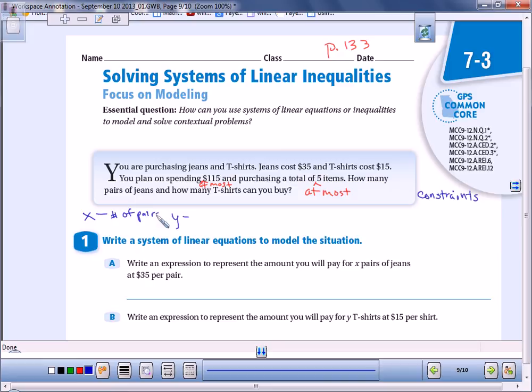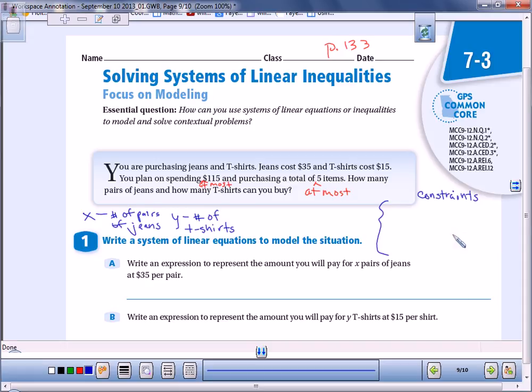And we'll let Y represent the number of t-shirts. I really like how the question always gives us a hint about our variables. Okay, now what we're going to do is list our constraints. What types of inequalities could we write about the situation that are limiting us? Well, there's the obvious ones that we're actually even going to write down.